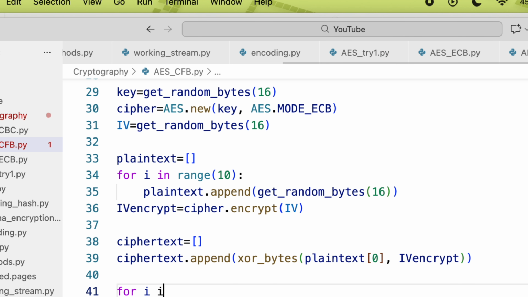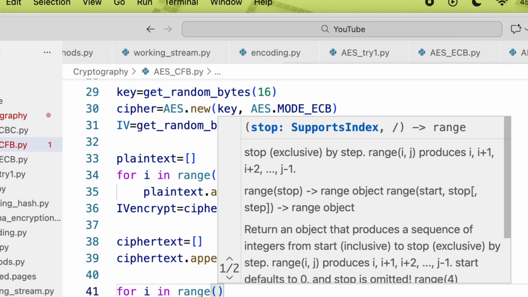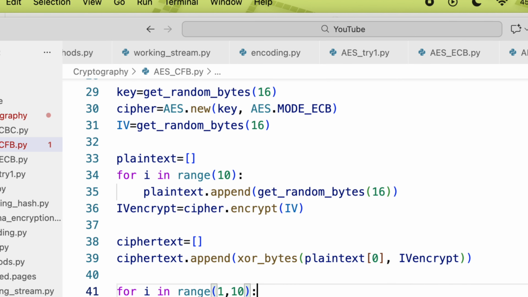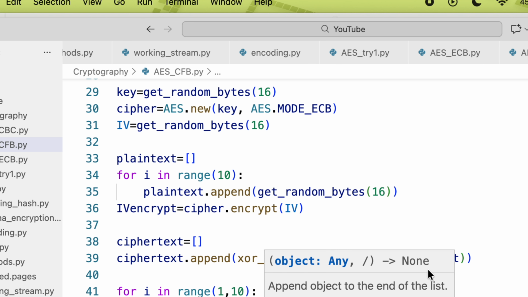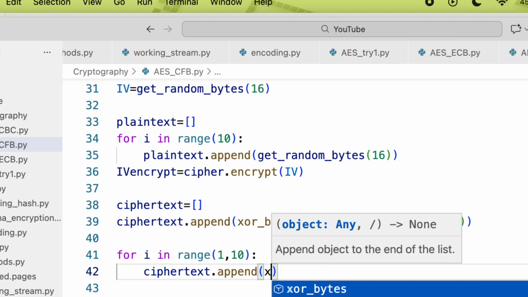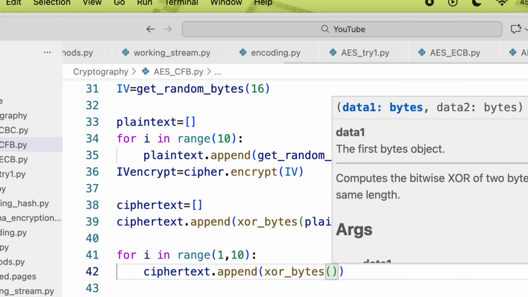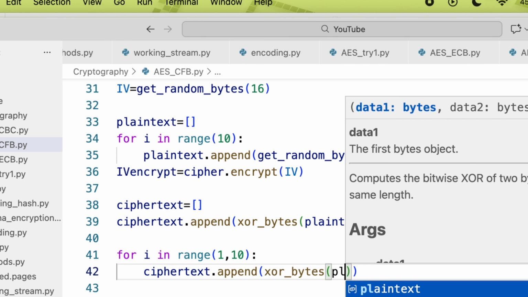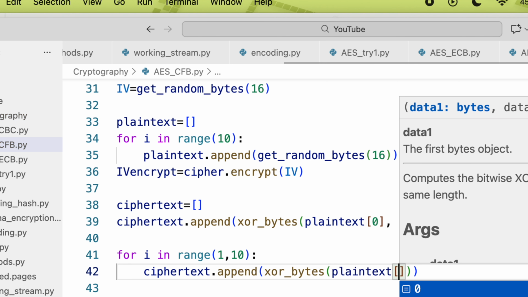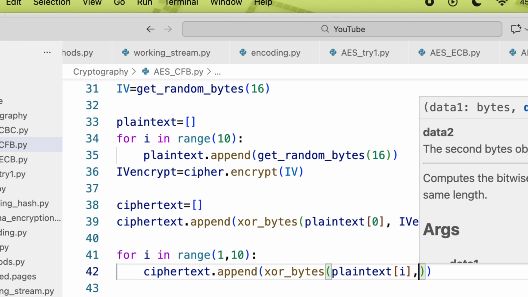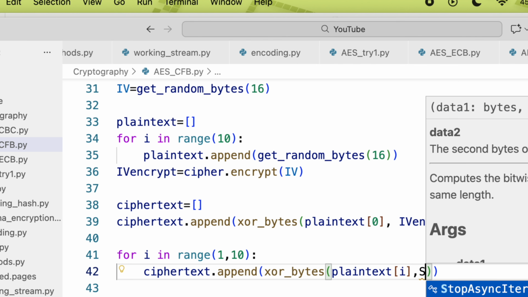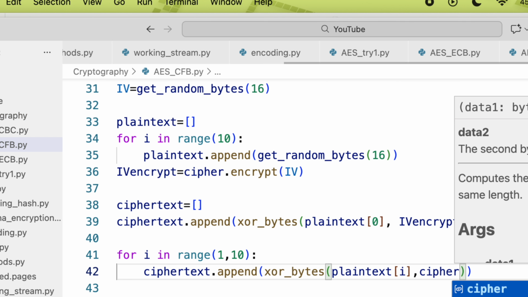Now we add for all others. Ciphertext dot append, and we append the XOR of, first of all, the plain text, and now we add the encryption.